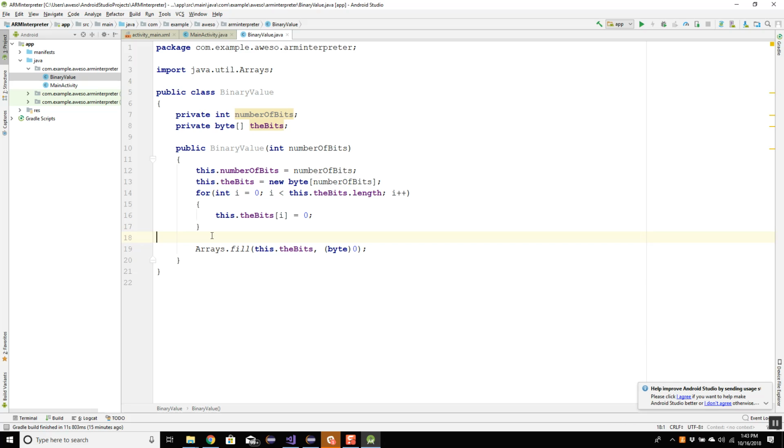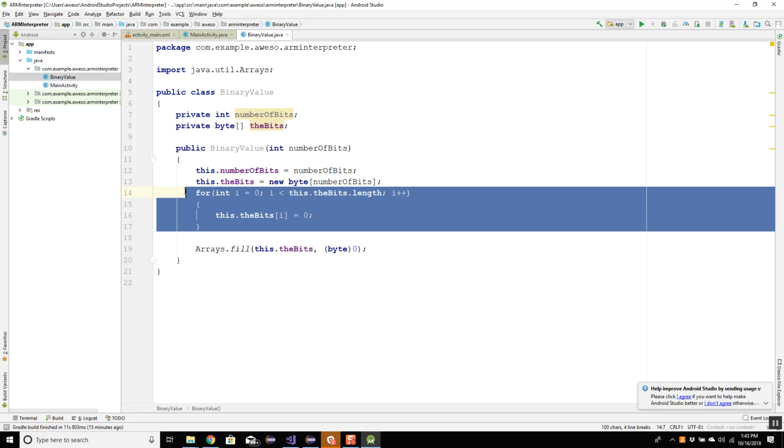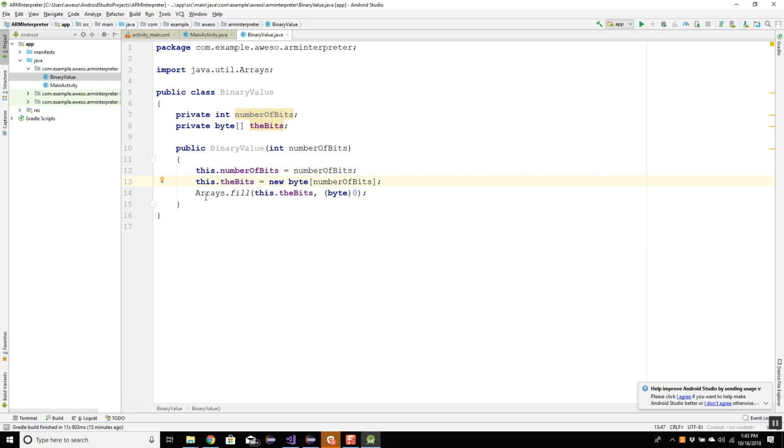All right, so we'll leave our little Arrays.fill thing in there. So I set the number of bits, created my actual array, then filled it up.